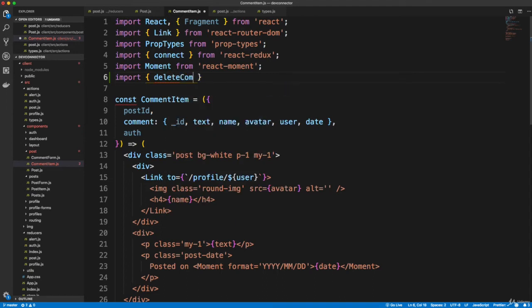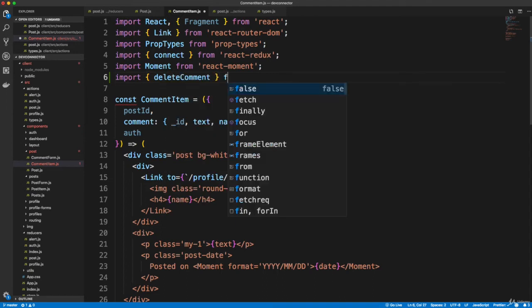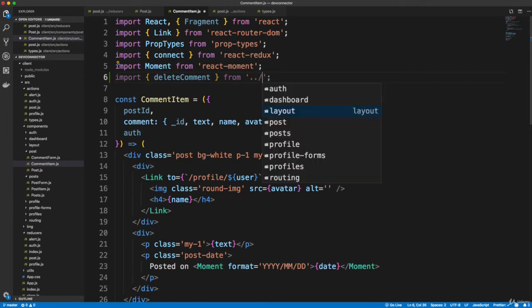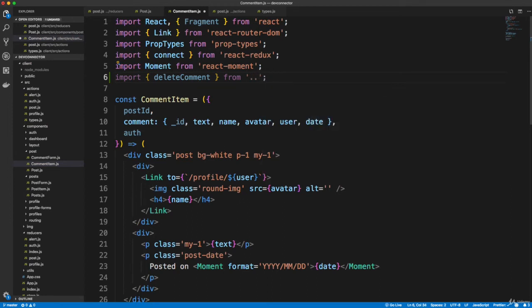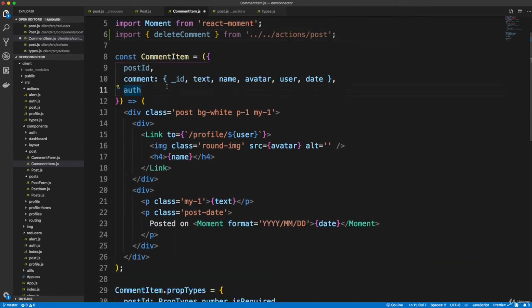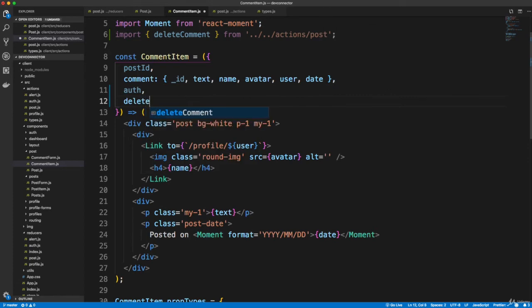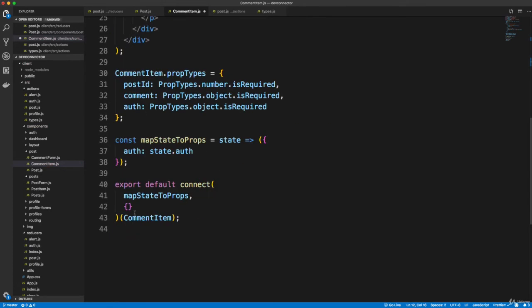So say delete comment. Oops, we want to do actions/post. And let's add delete comment right here. And let's add it down here.